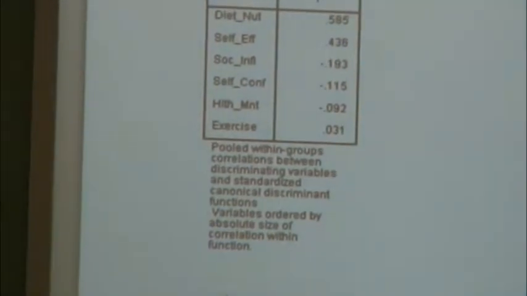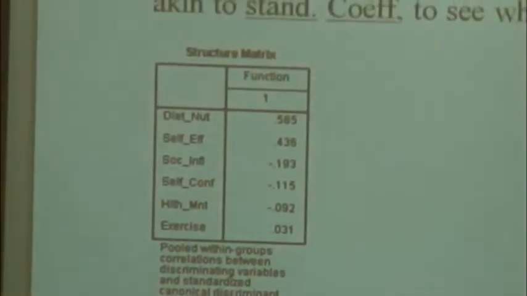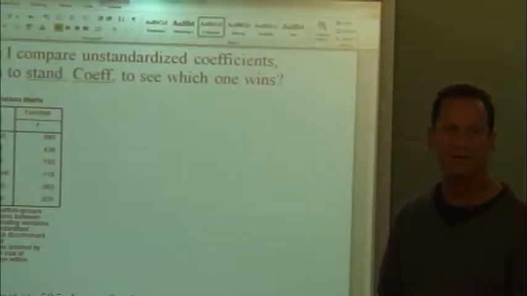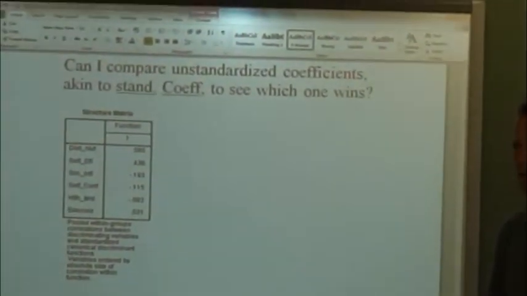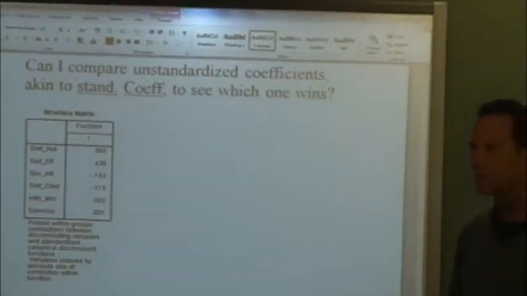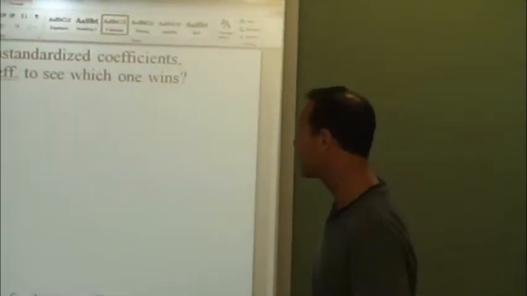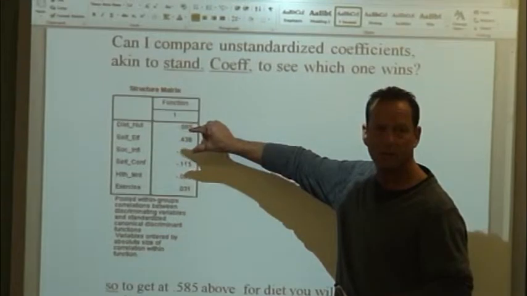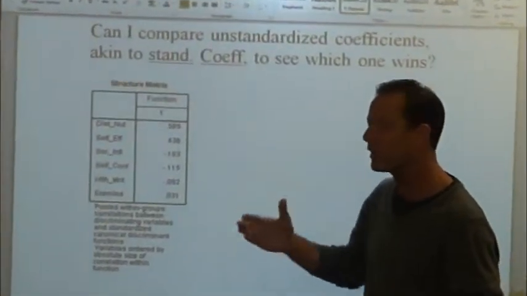So you have one function that does the best job of separating the groups, and which one wins? Yes, which comes in second place. Is that incongruous or congruent with the standardized coefficients? You got it, exactly, Chad, exactly. So does everybody see? These have the highest correlation. So these are just like correlations, everybody.